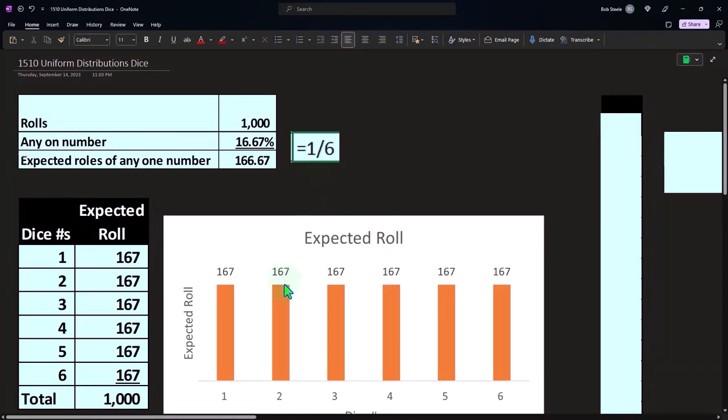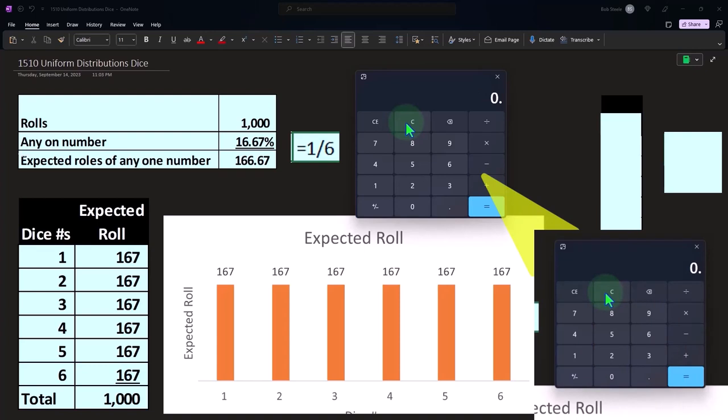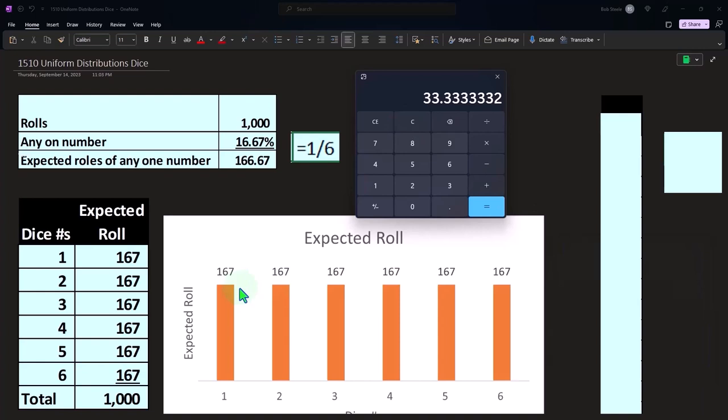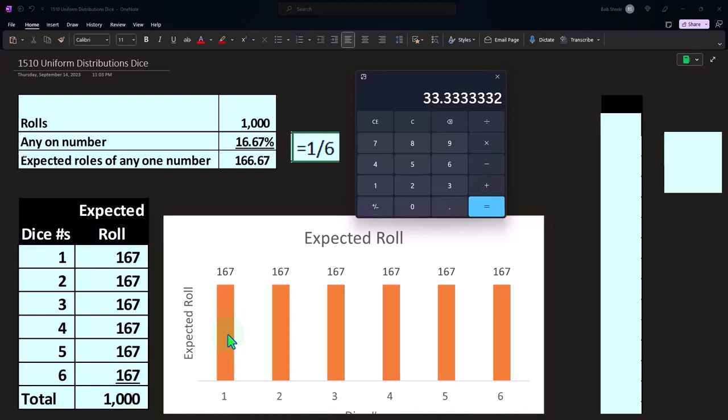You might say, well, look, there's only one of those. It's not really a family of curves. But obviously, if we rolled the die some number other than 1,000 times, say 200 times, we would expect the outcome to be 200 times 0.166666 on and on. So it would be 33. So it's actually a family of curves because the straight line is up here. If we rolled it 200 times, it would have a straight line at 33. So these are a family of curves which are basically just straight lines, which are the uniform distribution.